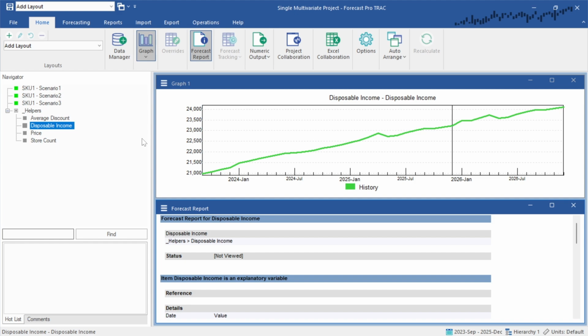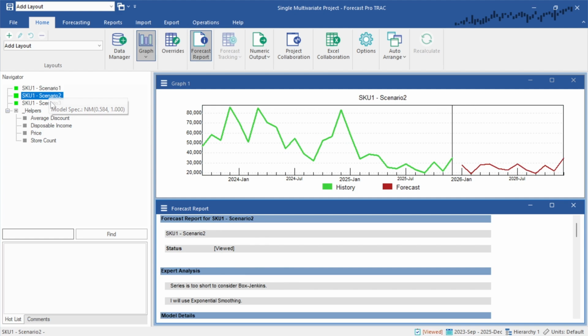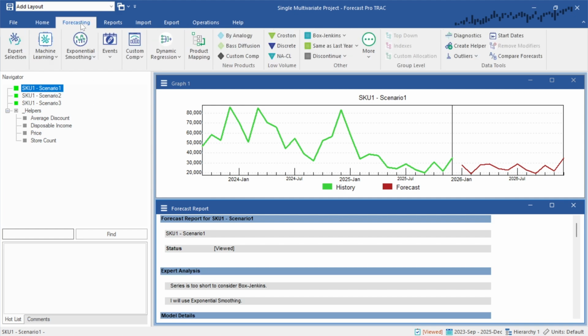And what I've also done here is I've actually loaded the same SKU in 3 different times. So you can see here we have 1, 2, and 3. This is exactly the same data set, but I've loaded it in multiple times. This way we can try different scenarios, different models, and see how they perform going forward as we add this information in. Now, for this first example, we're going to work with dynamic regression.